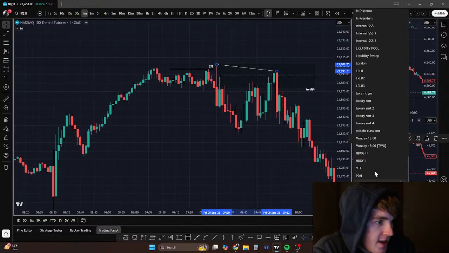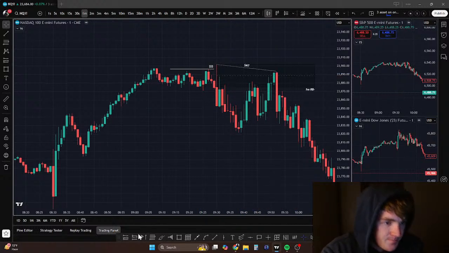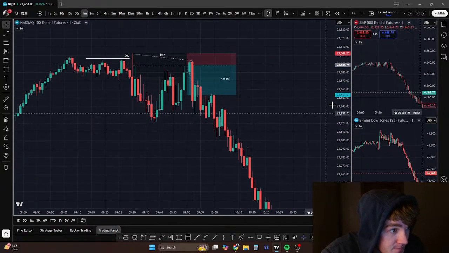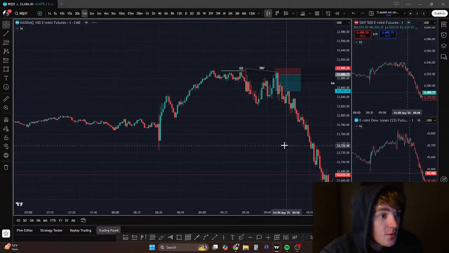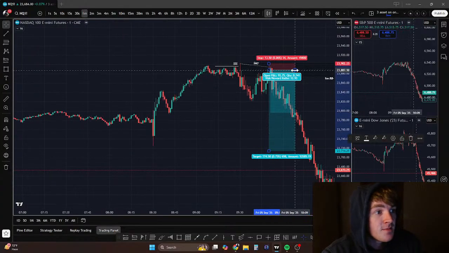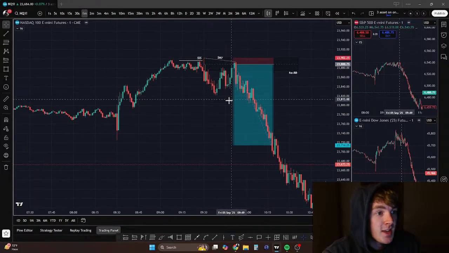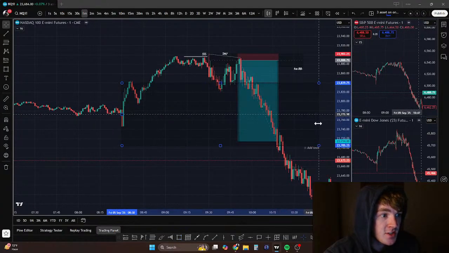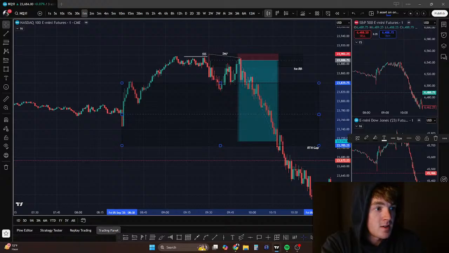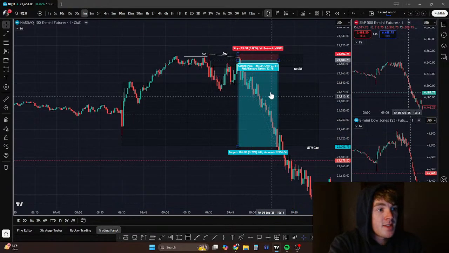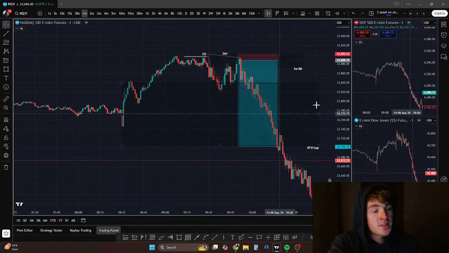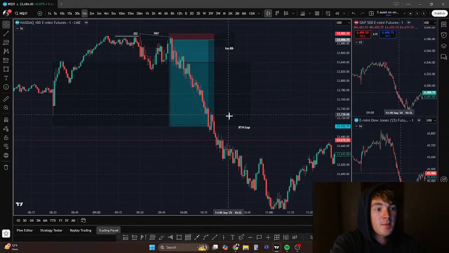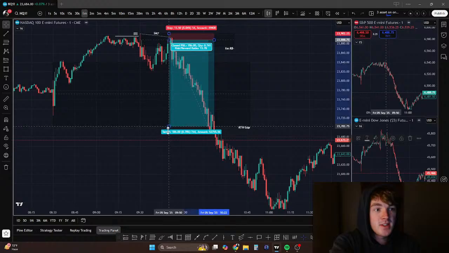And I called this live, but look at this, right? I called this live, and this is what I mean when I say trail and scale. Like, it's never all or nothing. You can take partials all the way down here to go fill this RTH gap, right? We had this giant RTH gap. You can take partials all the way down and then trail your stop loss, and your trailing stop would just never get hit this entire time. And then you could even get to a point where you literally just put a trailing stop in and then you just keep trailing it, and you can see how powerful it can be.